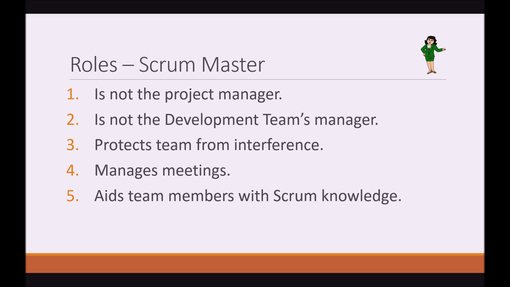The Scrum master is not a project manager and does not have authority over the development team. The role of the Scrum master is to protect the development team from interference from other people in the company who keep trying to add features to the sprint. The Scrum master acts as a middleman, saying hold on, let's leave that for now — we can speak to the product owner. The Scrum master also manages meetings, keeping discussions on topic and redirecting off-topic points to appropriate meetings. The Scrum master needs to know as much as anyone can about Scrum and aids team members with Scrum knowledge.